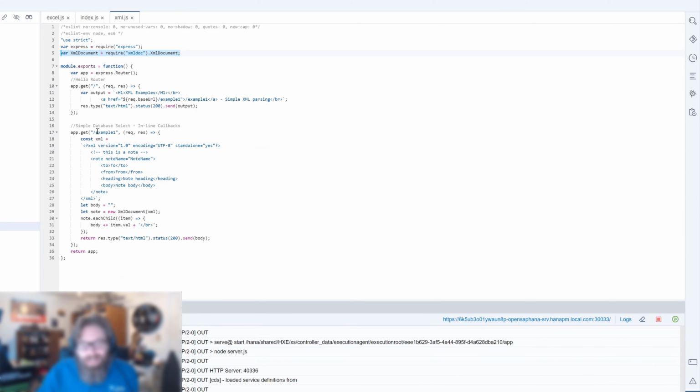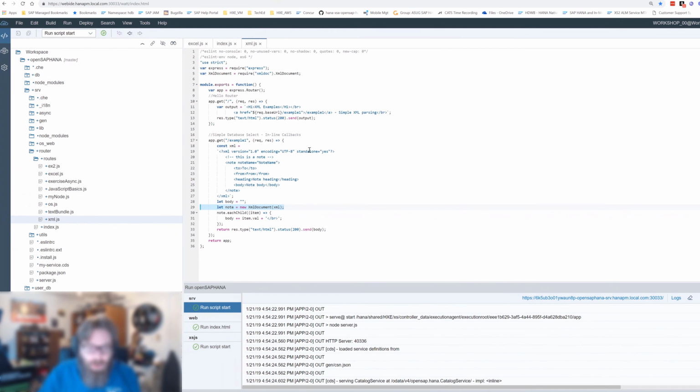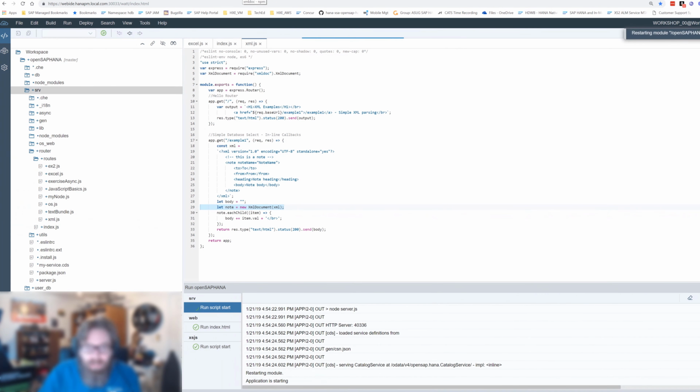And we'll keep this example really simple. We'll take an XML string, and we'll have the XML library parse it and create an XML object, and then we can use different XML type operations like for each child, and then output it. So nothing terribly complex, but just to show you the basic capabilities here. Of course, you could find other XML parsing libraries that maybe do more than the one that I chose, but it's a nice starting point.